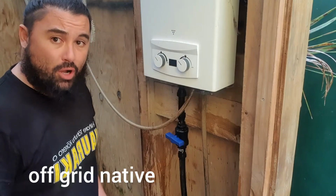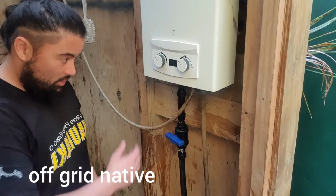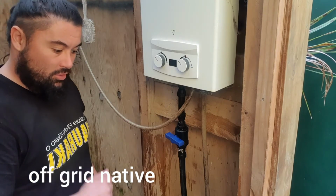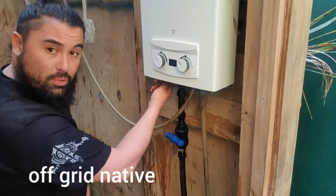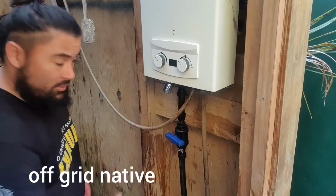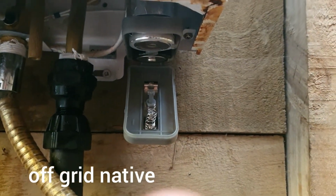The other thing that you might be missing, you might have put that in, you put your thread tape on, everything's connected tightly. You go to start it up, make sure your gas bottle's on, but you might not have put batteries in here. So these do take batteries, and that's where they go in there. Turn it on.